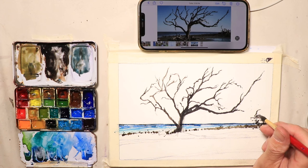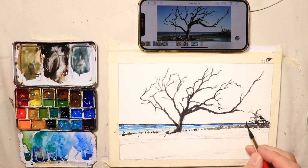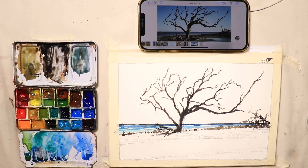We have some of those branches and things here, the driftwood. This might be another tree over here, actually, like that. And that looks fine. And we have some more branches over here, and maybe there is some driftwood over here, I think, too. And these might be like roots of the tree that are actually just above the sand. So those go up into the water area, too. And there's some more roots that come forward like that.